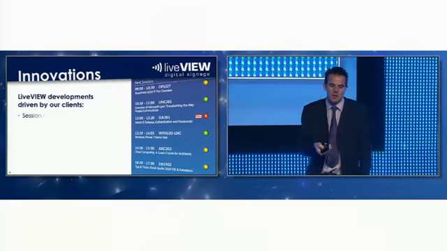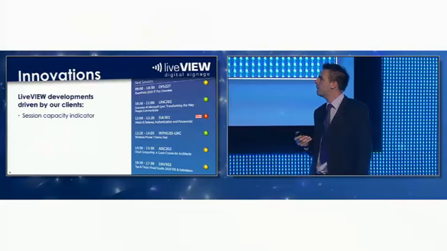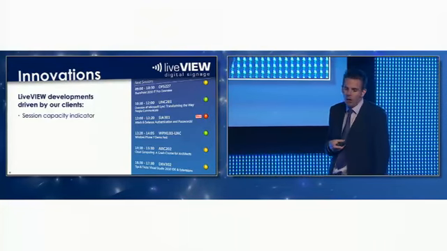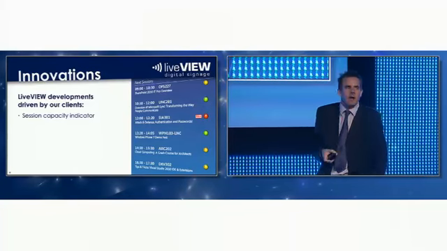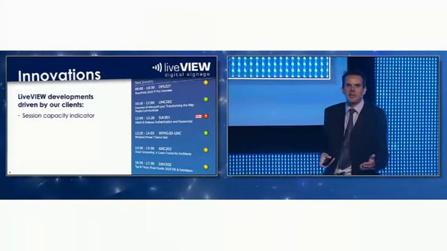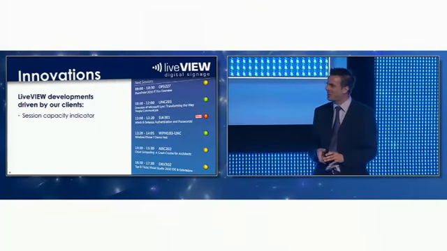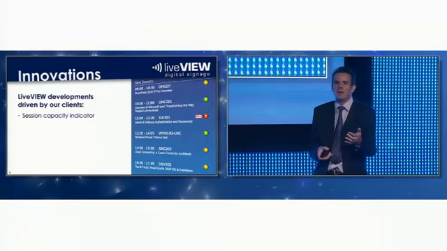Here's another one, and you probably spotted this earlier on the TechEd example I had up on screen. Those little dots there, red, amber, green. What do they mean? Well, they are session capacity indicators. So, green, the room has space. Amber, the room's going a little bit full. And red, doors are closed. We are full. This is incredibly powerful in the bigger venues.